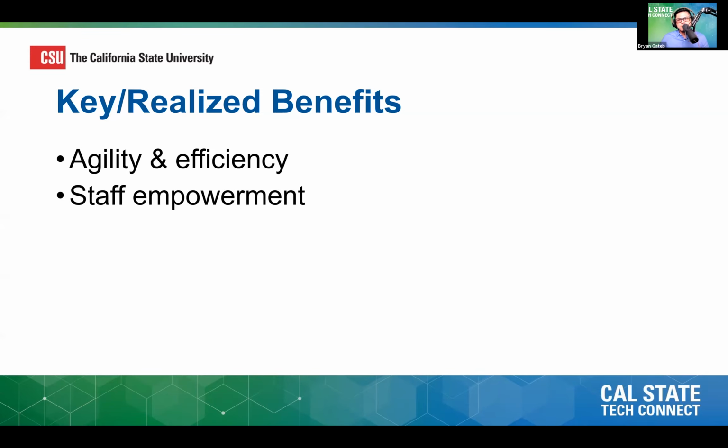Staff empowerment is also another big one. So we're offering new tools and skills to staff to make their job easier and make it easier to provide service for our students. And all of this really ties together to provide a stronger student service concept. Now that staff has access to all the communication history, they don't need to go searching in a bunch of different places or asking a bunch of different people on maybe what sort of communications the student has received, because they have all of it right there. And so this avoids a little bit of the telephone game where students shop around for answers. They can place notes into Radius and basically just have a full view of what the student has received from our office or from our campus.